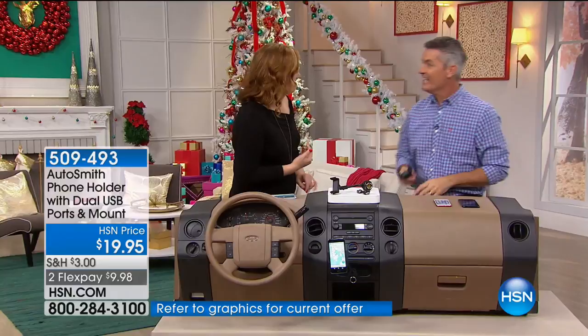Exactly. What's funny about this one is that we all thought this problem was solved when we had the Bluetooth with our phone. We're thinking, well, I'm not holding it up to my ear and I'm not talking on it that way, so the problem's solved. Well, I think we all know that problem's not solved, because if you're like me, I've got the Bluetooth, but how many times am I reaching down? I've got the phone in the cup holder, or on the passenger seat next to me, and I'm reaching for it, I'm looking for it, I still have to touch it. Or you make a turn and it slides across the dashboard.